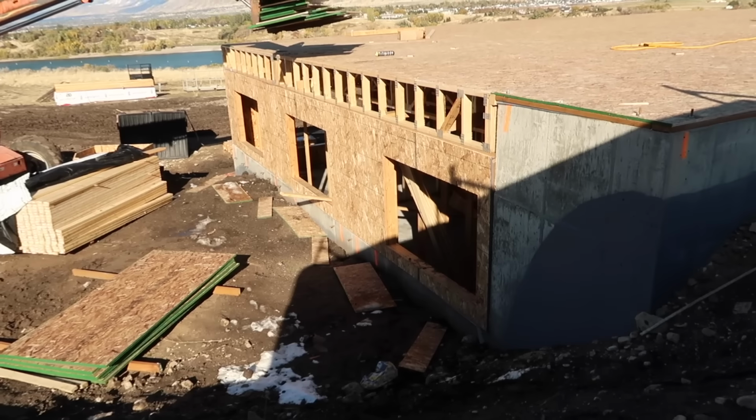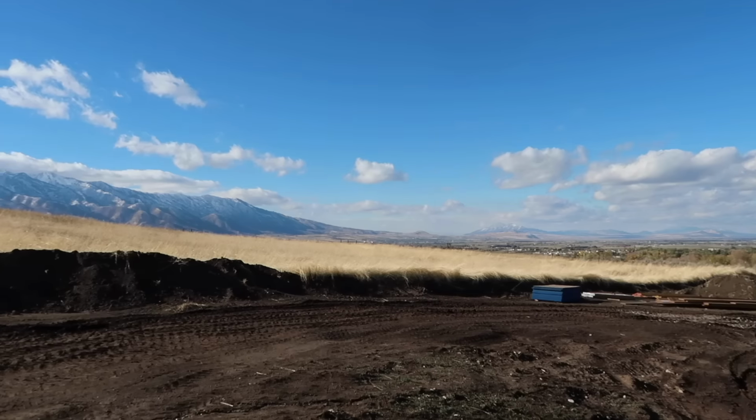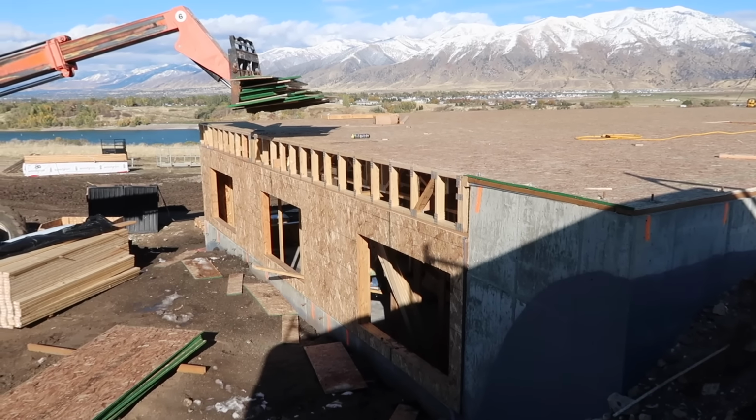I have no doubt that this thing is going to be structurally sound, because all the framers, anyone that comes to do work on the house, they're like, wow, this is engineered to the heavens. And yes, it is. And the reason it is because of all of the windows that I put in the house, because I wanted to take full advantage of the view, and so there is as big of windows as they could structurally do without going to steel.